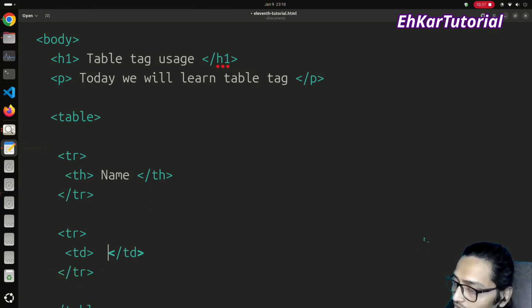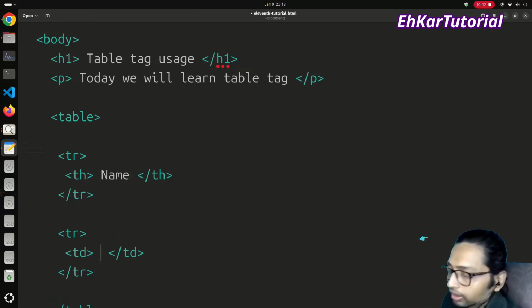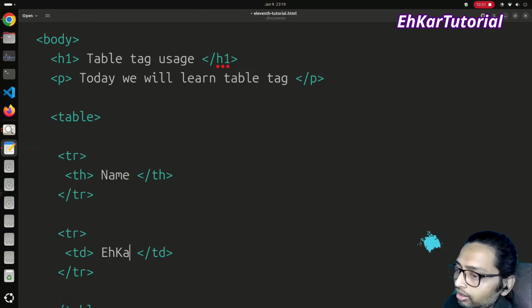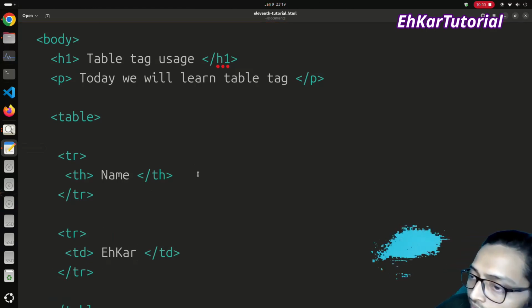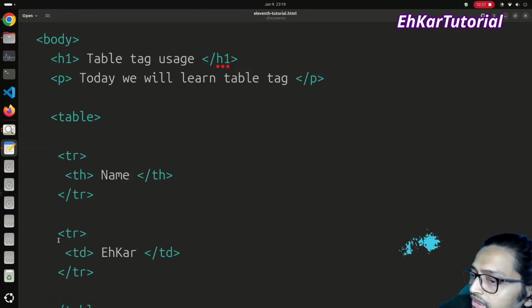Now in this TD, I am doing name, and just EASKAR. So I am saving it. So this is one column, this is another column.